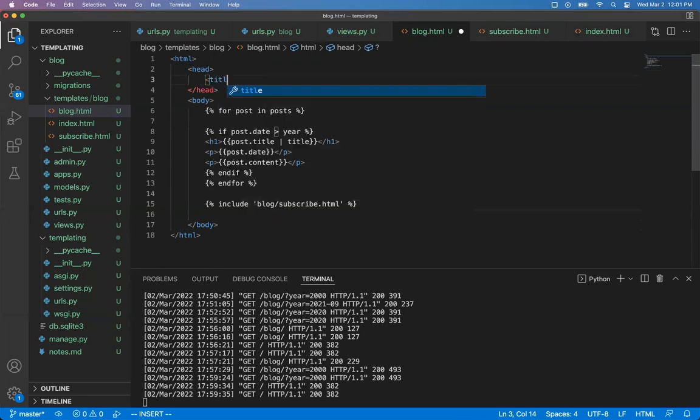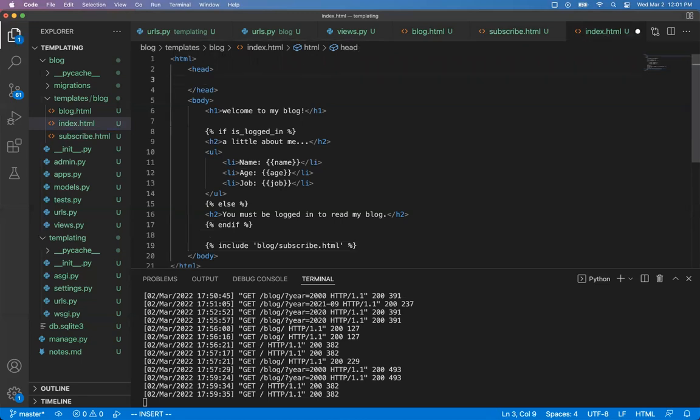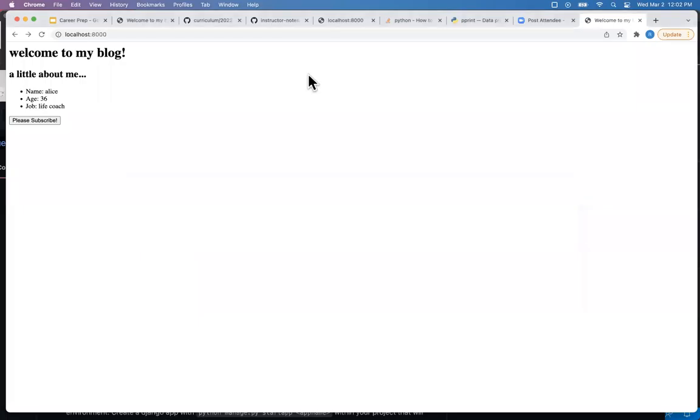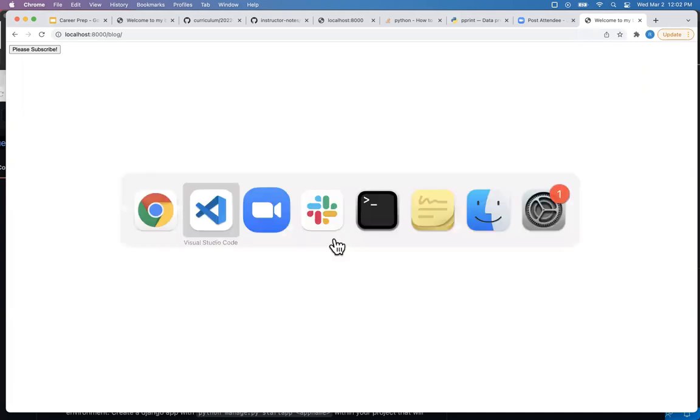Now let's say I want to have a title for my page. This is pretty commonly something that you'd want to have the same on every page, or at least the same on most pages. So now you can see the tab title changed. Welcome to my blog. But it's not consistent. I made a mistake here and I didn't make it the same on every page. Ideally, it should be the same on every page.